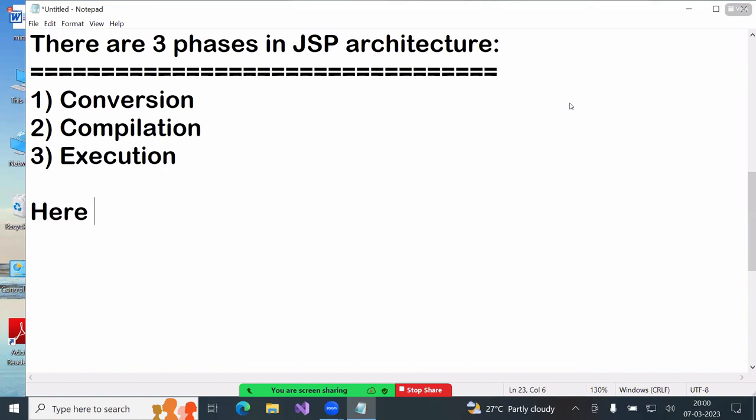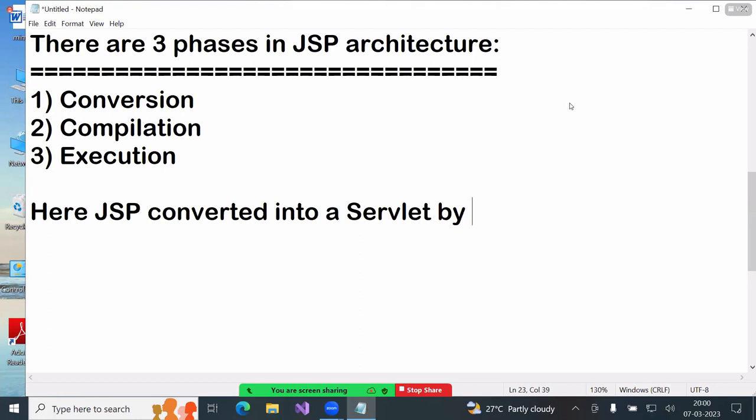Here, JSP is converted into a servlet by the JSP engine.